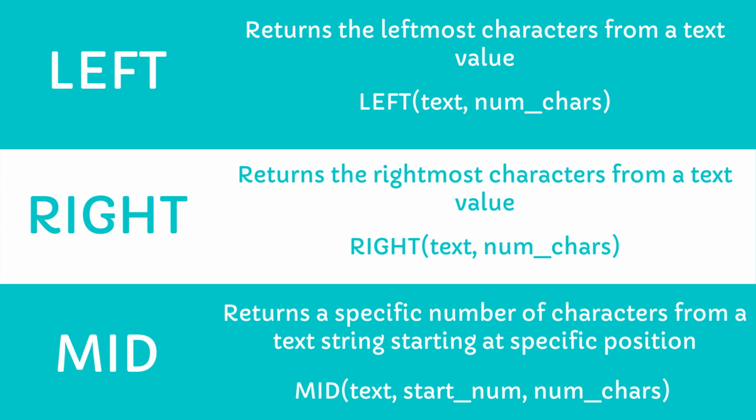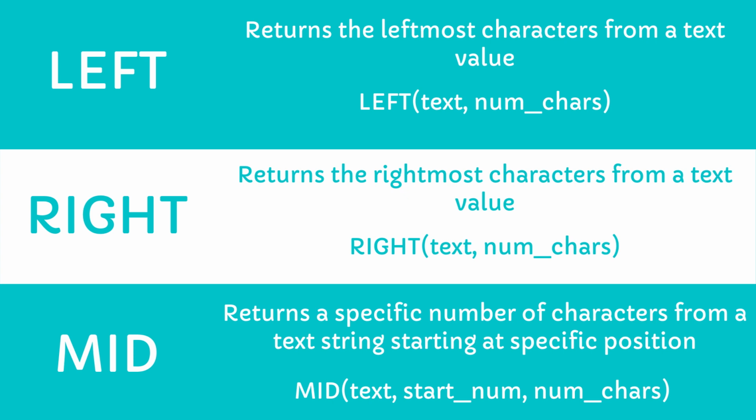The mid function is kind of a combination of the left and right functions, where it returns a specific number of characters from a text string, but not starting from the left position or the right position, but starting from a certain position that we enter in the argument. Correct? So in the name Rahul, if we say that we start from position 2, it would start from A and not R, and we want three characters. So it would be A, H, and U. This is how the mid function works.